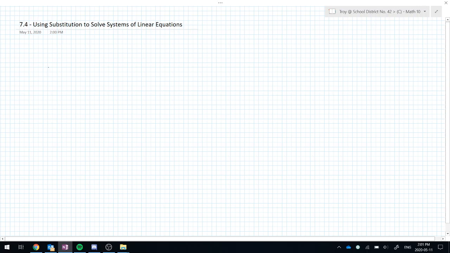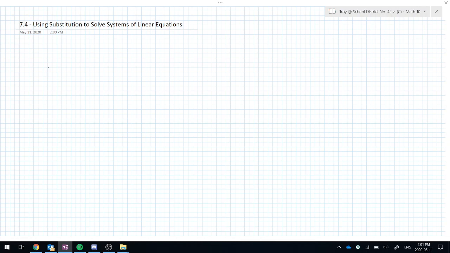Hello everybody. So today we're going to take a look at section 7.4. We're skipping over 7.3. It's just a graphing lab. We should be pretty familiar with solving these systems graphically. That's what we did in 7.2 already. Remember that we are looking for the point where the two lines intersect or cross over. That's the point where the x and y values satisfy both of the equations, and that's what we consider to be a solution to the system.